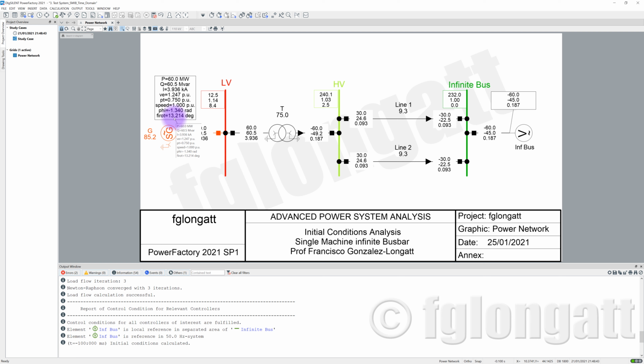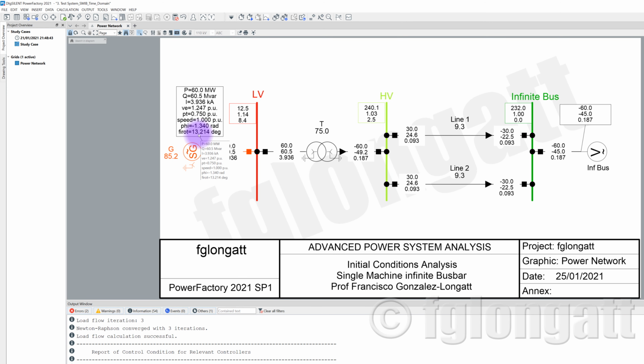Right now what I will do is explain how to run a time domain simulation using PowerFactory. One thing that you must remember is that this button over here, initial conditions, must be used a lot.